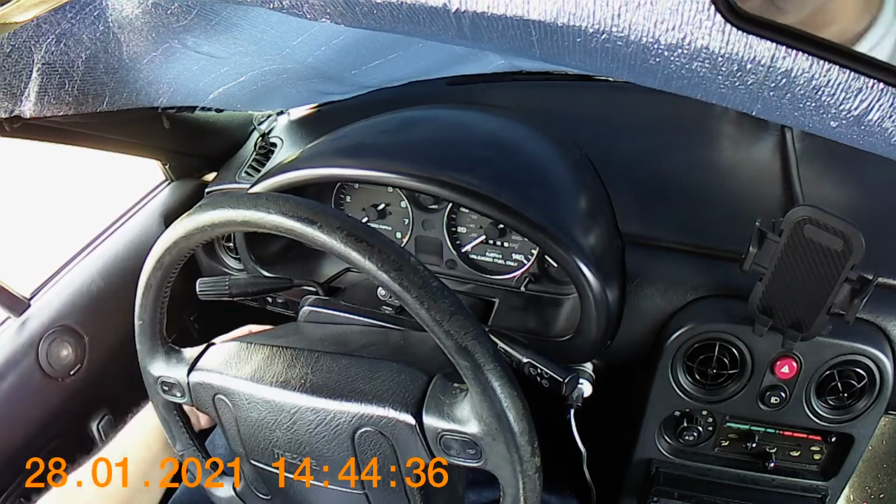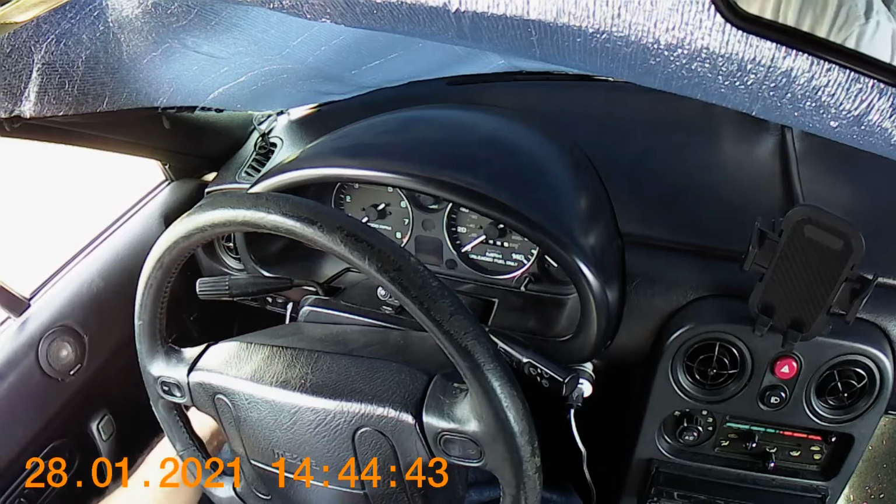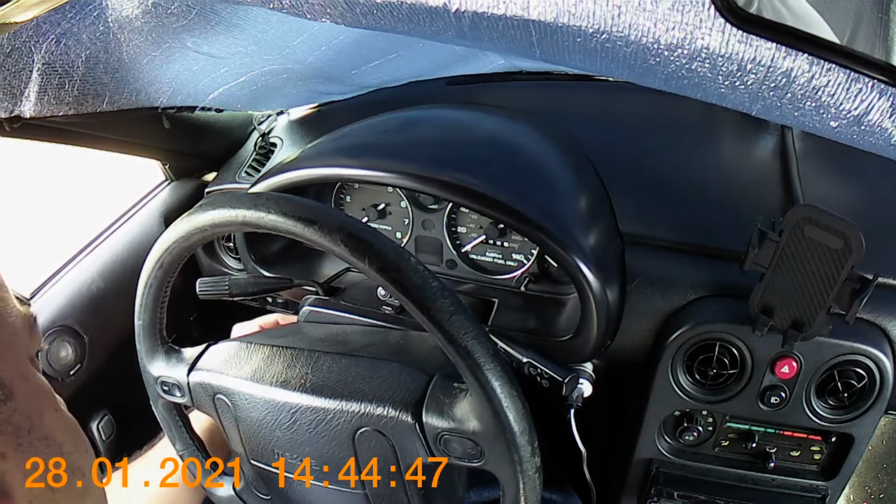Alright, so basically I'm just gonna use all screwdrivers. I'm not using anything special or power tools. So I'm just gonna go ahead and take this cover off.